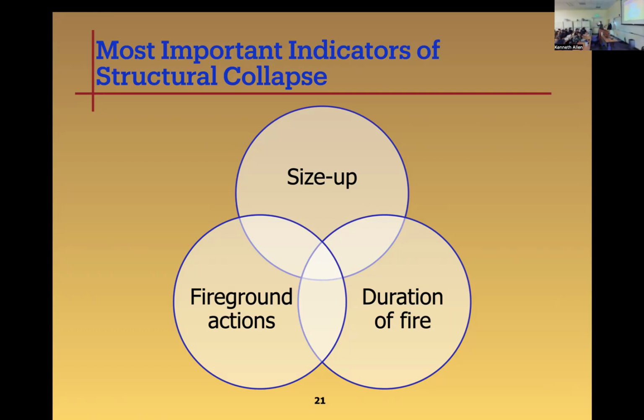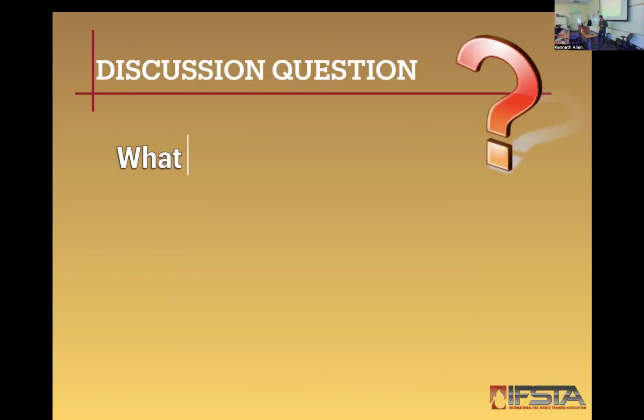If it's in its growth or incipient stage, and you feel like you can get in there and make an aggressive attack on it before it flashes over, do that. That's what a good aggressive crew with an intelligent captain can do. They make that decision and they work fast enough to set up their water and get in a good spot and make a tactical entry in a spot that's going to stop the fire. That's going to be a crew that can get more done and manage a call without loss of life and loss of property, which is our big goal.